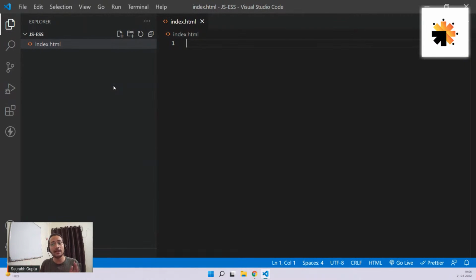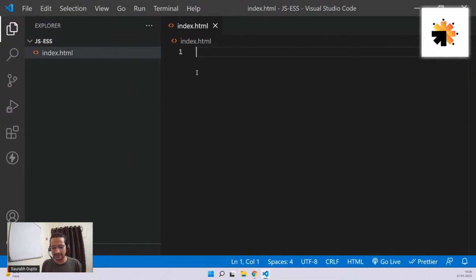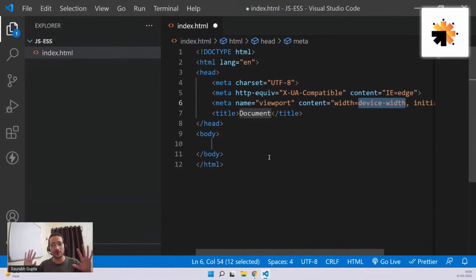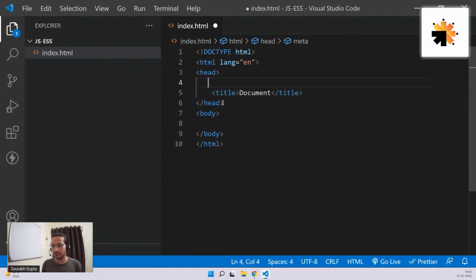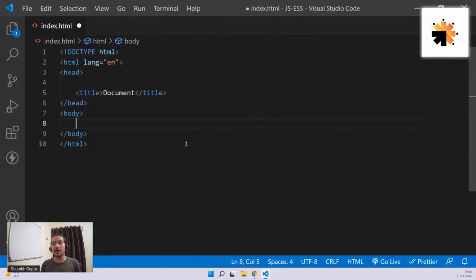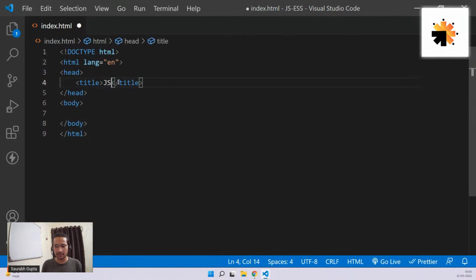That's why you need an HTML file. Is that clear, guys? So first, create the HTML file and write the basic HTML code as well. I'm hoping that you already know HTML, so I don't have to explain it. Right now we don't need these meta tags, so let me remove them. And here we go. We have our basic HTML. And let's write JS intro.